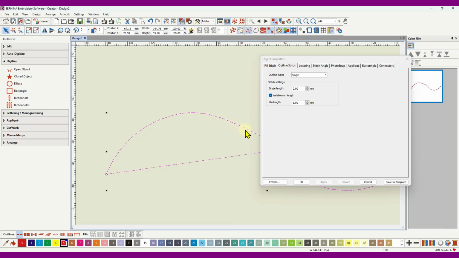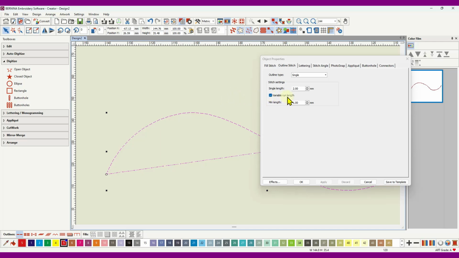Remember that if you make long stitches, they're going to pull more, so you'll need good stabilization and or a very firm fabric, or a combination of both. So they're things to keep in mind. Also, long stitches tend to catch more, so they're not so suitable for children's garments and things like that, or anything that's going to be laundered heavily, because they tend to be looser and can catch more and wear more.